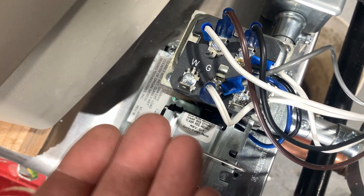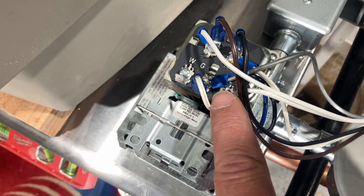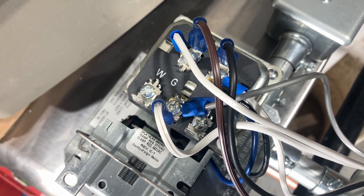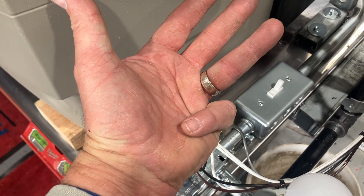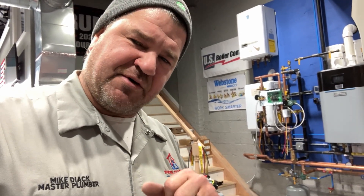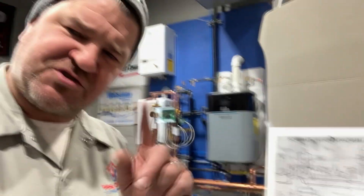W is just a glorified meeting post. What's important is G. There are going to be a couple of wires on G: one is your thermostat wire, while the other goes to your safety circuit. The safety circuit includes your rollout switch, spill switch, low water cutoff, vent damper, and any other safeties, all ending at the gas valve. It's that simple — focus your attention on R, C, and G. As long as no one came in before you and messed it all up, you'll be good. If you need further assistance, check out the schematic wiring diagram or email me at mikeypipes.com for one-on-one training.